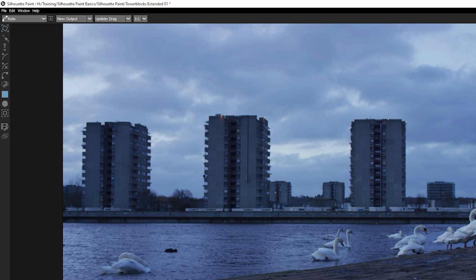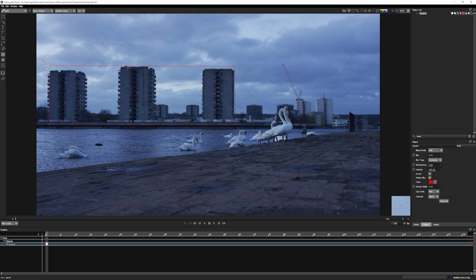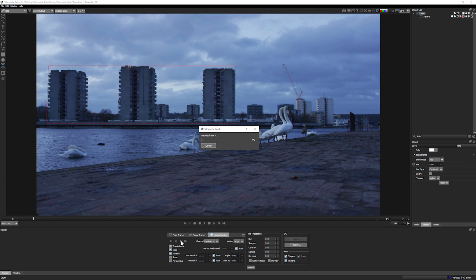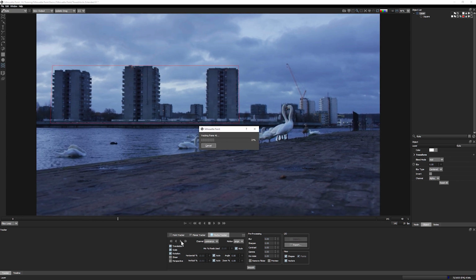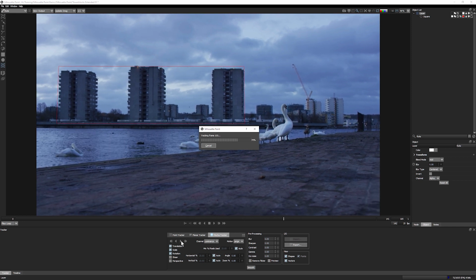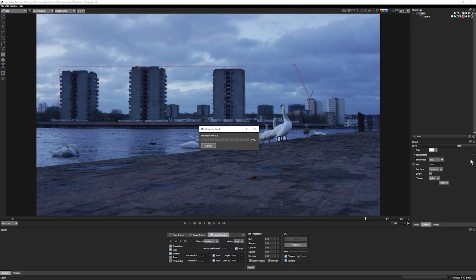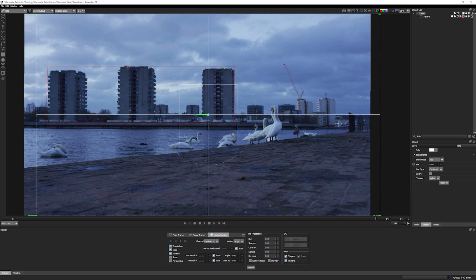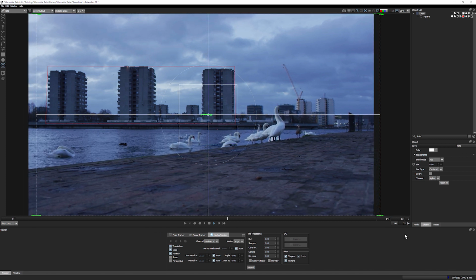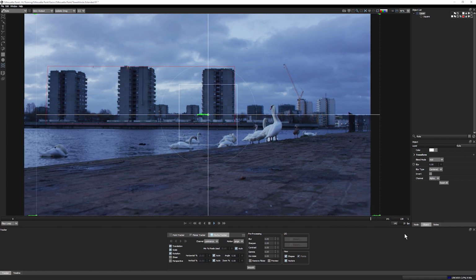So I'm going to come into my roto and I'm just going to very quickly set up a shape that goes on our buildings, come into my motion tracker. I use the mocha tracker because it's there, and we just want to do translation, scale, and rotation. And Silhouette Paint's smart enough to know that even if we don't have a layer already made, it's going to make one for us and put our shape in there because, of course, we have to apply our tracking data to a layer. And let's make sure that this is looking all right. So I'm going to stabilize that up. And that is looking fine to me.